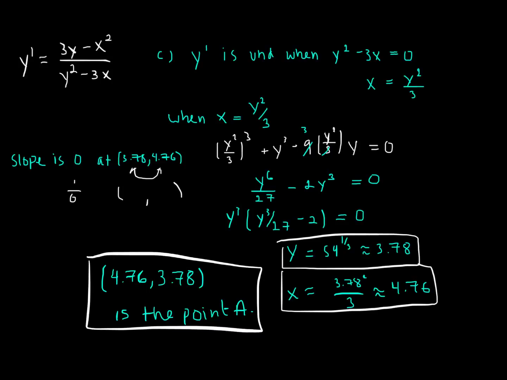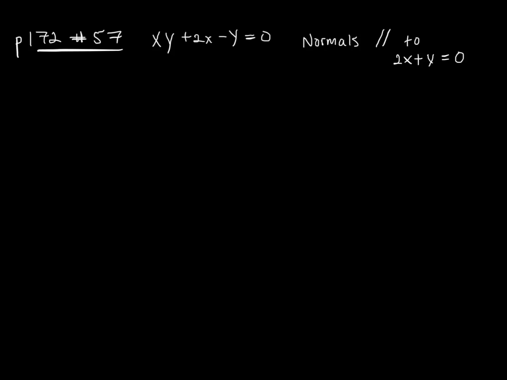All right, let's take a look at numbers 57 and also number 4 from the AP quiz. Number 57 asks a sort of complicated question, but it's really a simple question asked in a complicated way. We're given this curve here, which is defined by the solutions to this equation.